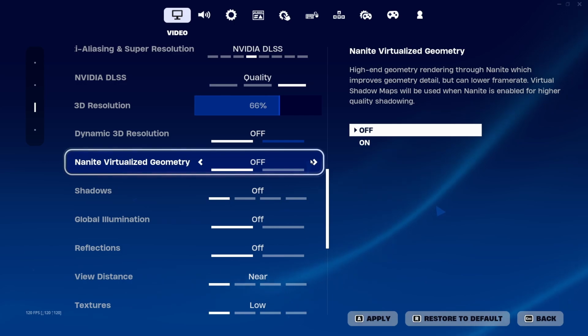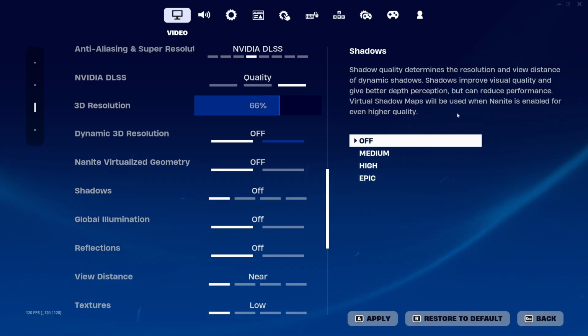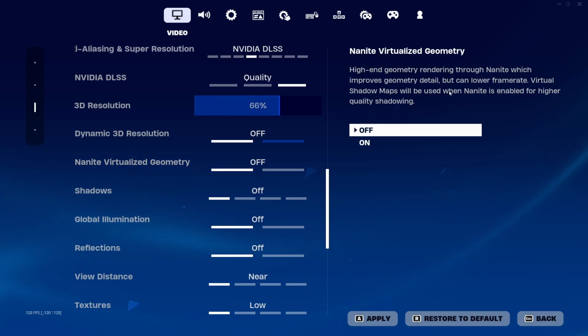Nanite virtualized geometry makes the game look amazing, but it very much can lower frame rate. It is specified in these descriptions here. A lot of these may say that it will lower performance, but this specifically says lower frame rate. Nanite is a very beefy thing to have on graphics, so if your computer can handle it and you just are wanting to show off your amazing graphics, go ahead. But if you're going for the performance or even just quality of playing the game, I recommend leaving this off. Your game can still look good without it.